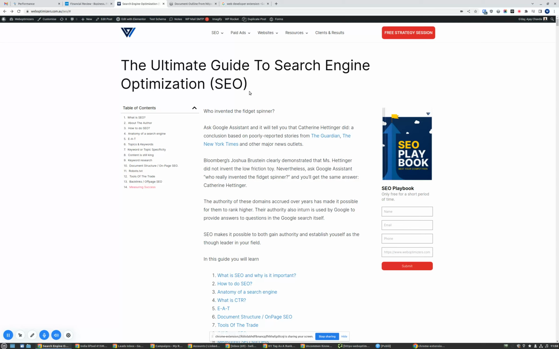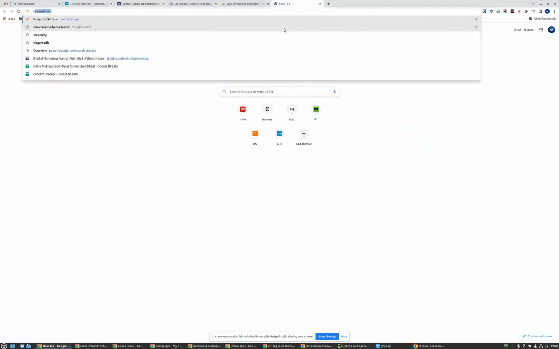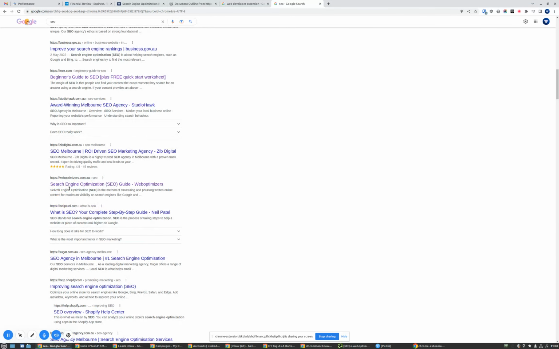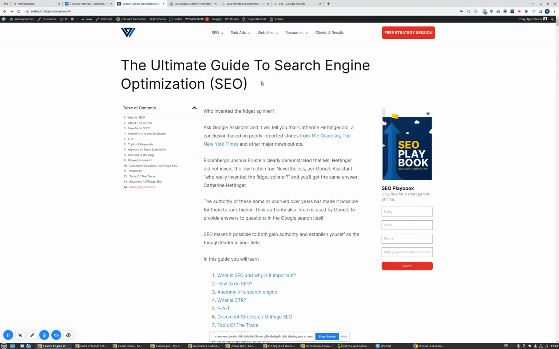Now, Google does use H1 for the titles. So if I hop on to Google and type in SEO, and I notice some of these, you can see search engine optimization SEO guide, which is not the same in my case, but it does sometimes use the H1 for the titles, which is the line in blue, often as the topic of the page. And if you can, you should ideally match your H1 to the title tag of the page. We also call them meta titles.